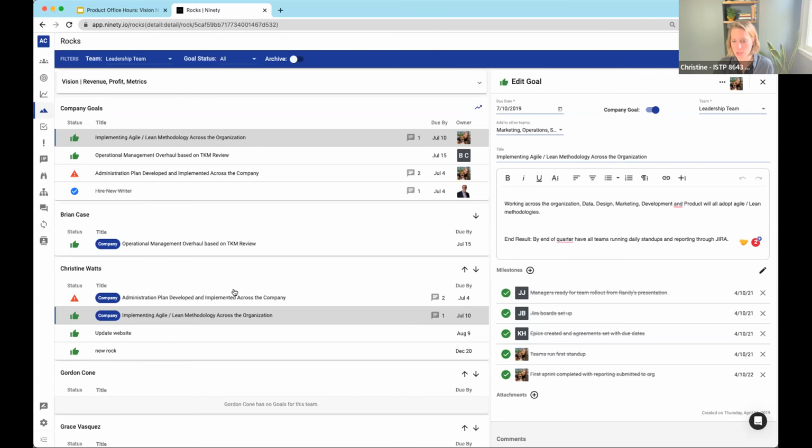Use that milestone function. These go out to anybody in the company. So this is all the users in your account. It doesn't have to be associated with the individual team. If a person does own a milestone, they can still see this rock, even if it's not on their team. So they still have their individual portion. They still have the context as a whole. So you should be able to share that out accordingly.